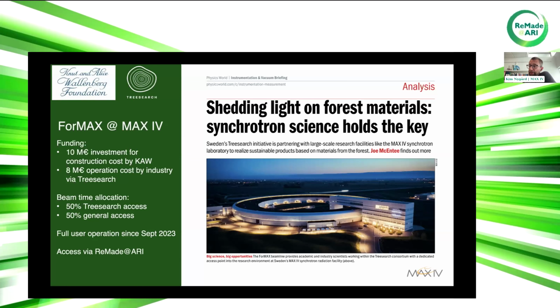There's plenty of academic research in this field. There's plenty of interest also from industry to develop new sustainable materials from the forest. And as a way of supporting this, a private foundation, the Wallenberg Foundation, and the paper and packaging industry have joined to finance an instrument at MAX4 called FORMAX.